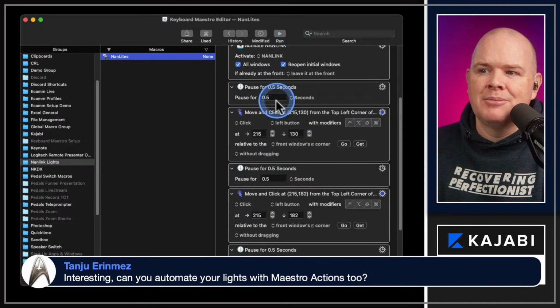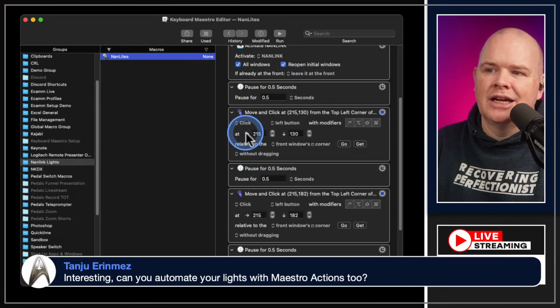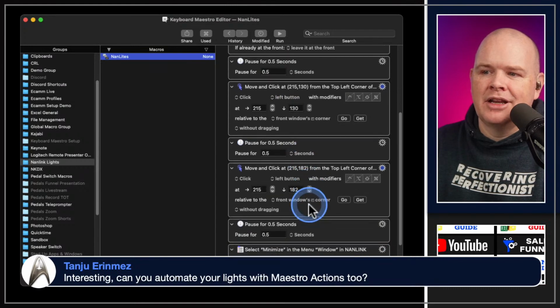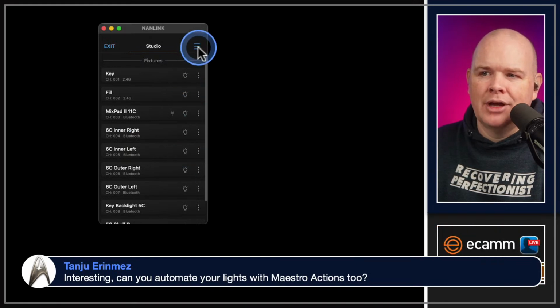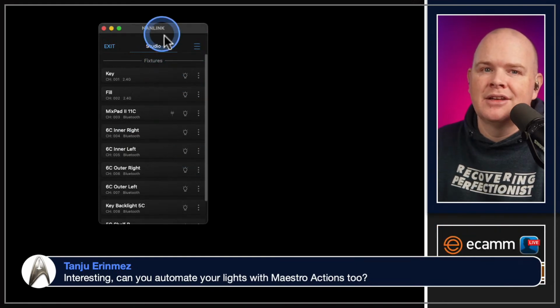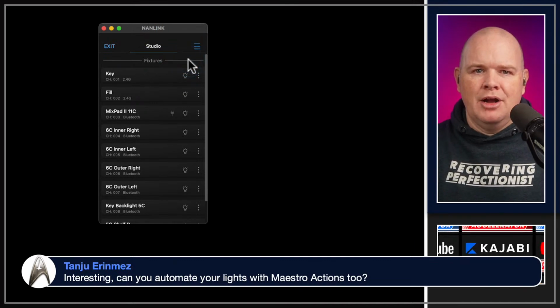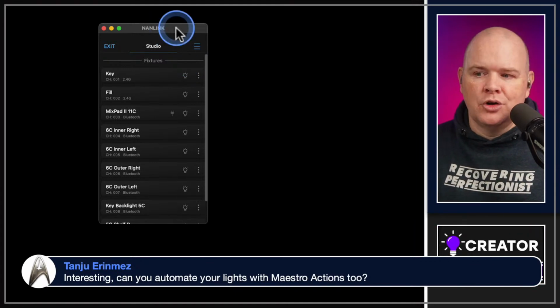So I'm not using a found image, but I'm having it move to a specific point on the screen relative to the top and the left-hand side. And then it's clicking on various different things. Actually, I use scenes in the NanLink app, so I can basically have it switch between either this background or a different one. So that is how I use Keyboard Maestro to control my apps. Now that is my lights, I should say. That is very specific to my Nanlights, but nevertheless, that is how I'm doing that.